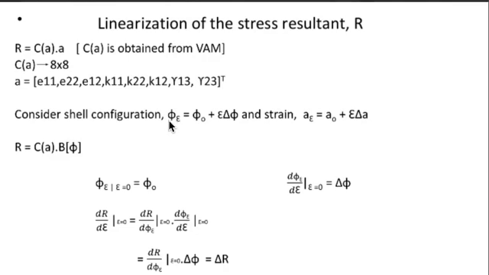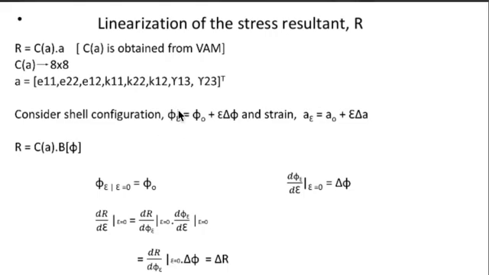So in the shell configuration there are 5 parameters, or if it is 6 degrees of freedom it could be 6 parameters, 3 corresponding to the phi map, small phi, this is capital phi here. So small phi representing the mid surface configuration, and T map, the two capital T1, capital T2 vectors, or it could be small t1, small t2 and small t3 vectors. So that is represented as a shell configuration. It doesn't matter whether it is 5 or 6, the whole derivation remains the same. So let's assume that here we have 5 degrees of freedom system.